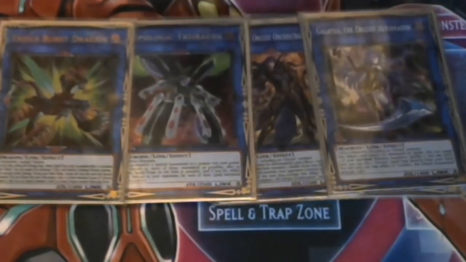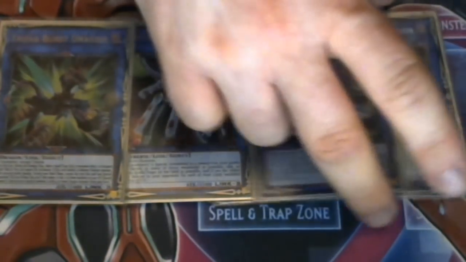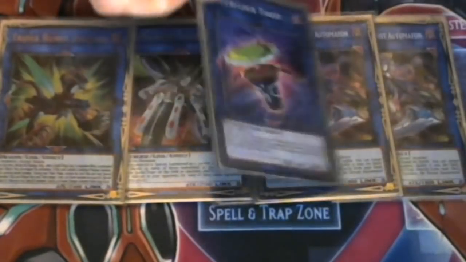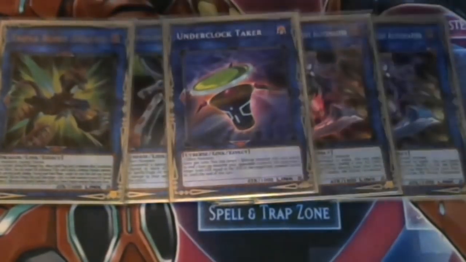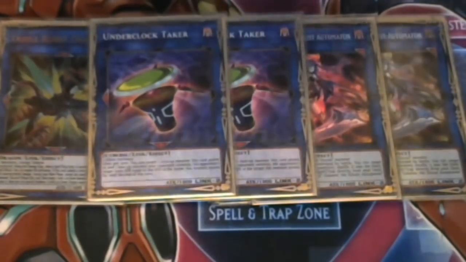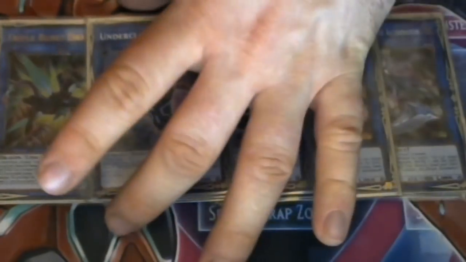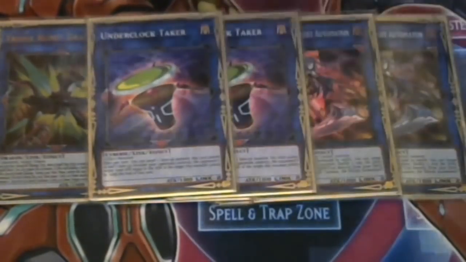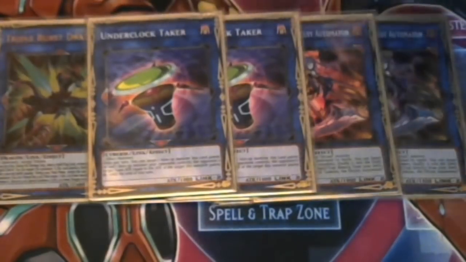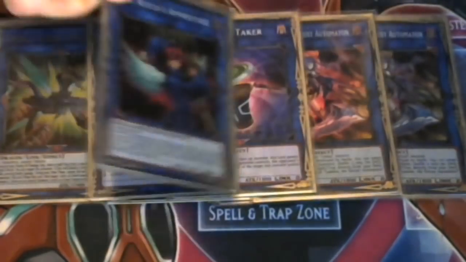For Link 2s, we have a lot of them. 2 of the Galilei, again, just like with the Longirsu. 1's for backup if you need it. Easy to make and easy consistency. 2 Underclock Taker. I always play 2 Underclock Taker until we get the Booster Dragon, which has been confirmed to be coming out sometime soon, which is very nice next year. But until then, 2 Underclock Takers just to help trigger your Rokket effects.